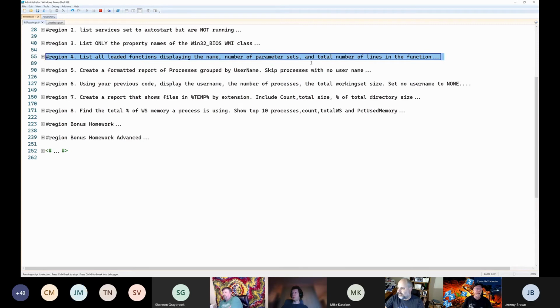Yeah, and again, none of these really, other than maybe some of the really early ones, are intended to be one-line commands. This is not a one-line command challenge. So if it takes you 5 lines of code to come up with the result, then it takes you 5 lines, that's fine.